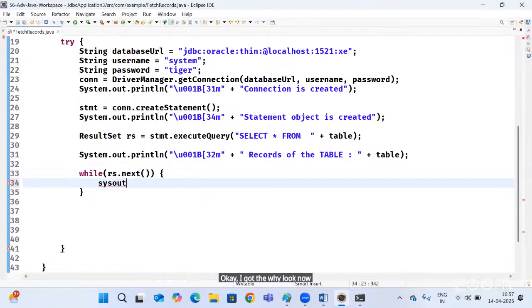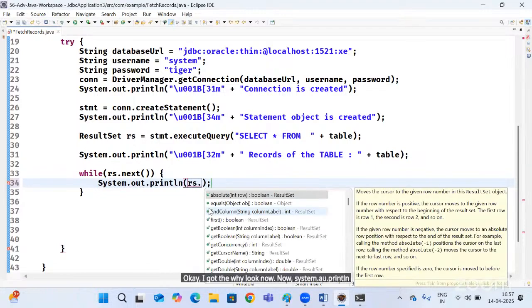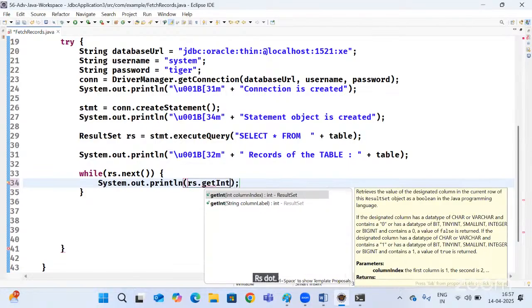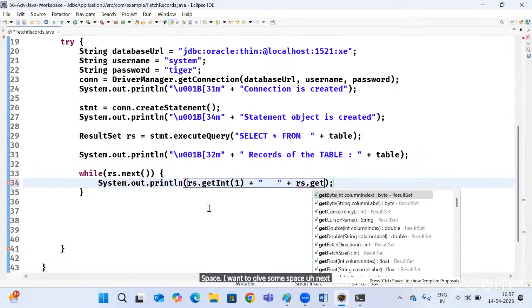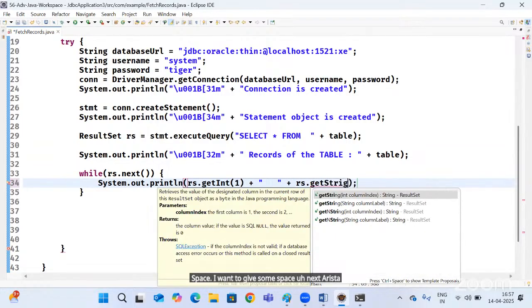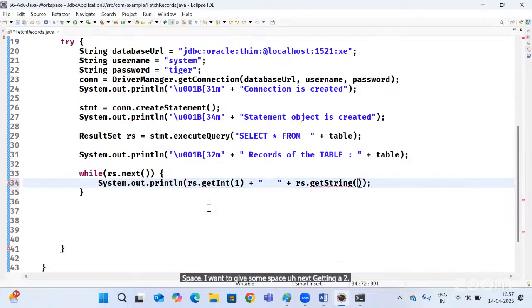Now System.out.println, rs.getInt of column index 1, then I want to give some space. Next, rs.getString of 2. This is for what? Name.